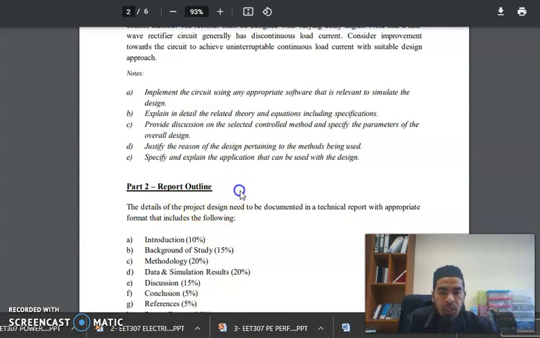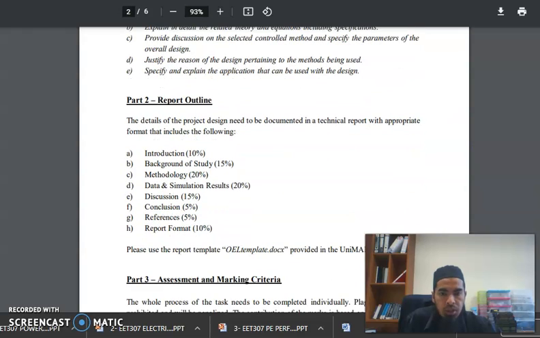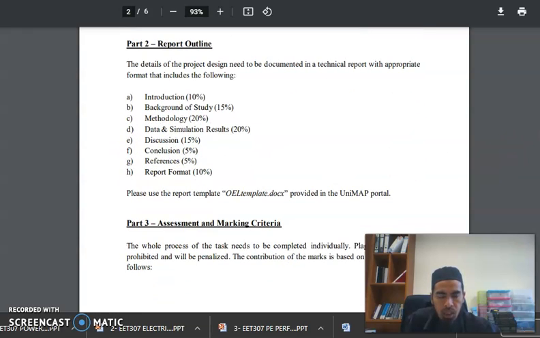The outline and weightage of your report are given here. Introduction 10%, background, methodology, data submission results, discussion, conclusion, references, and report format. You can separate all the listed items as chapters in your report. Make it in a single column first, then after you complete it, convert it into a double column report format.